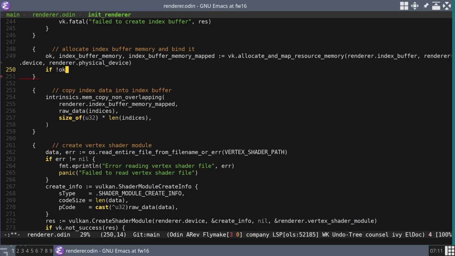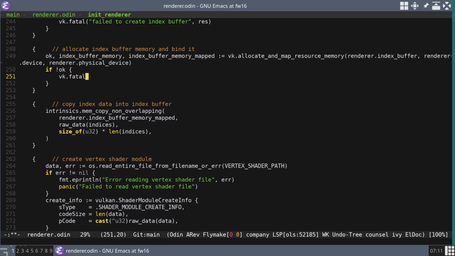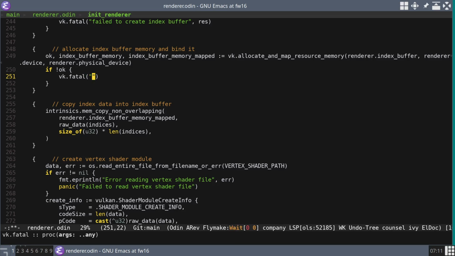If not ok, blow up. If not ok, failed to allocate and map memory.